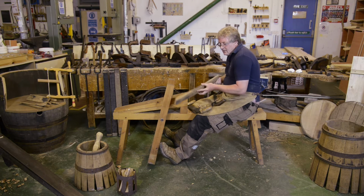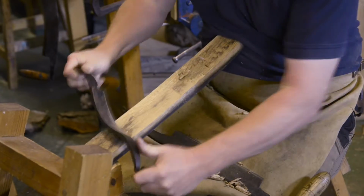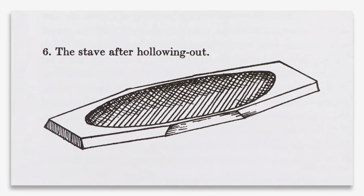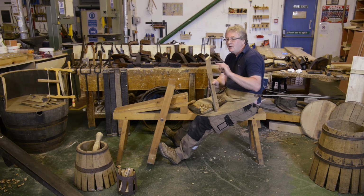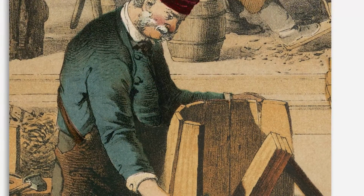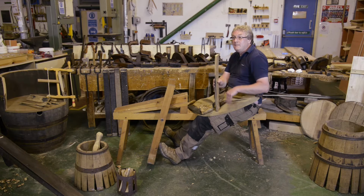When you're actually hollowing the staves, what you should be achieving is that the middle of the stave should be slightly thinner than the ends. The less material you have in the centre, within reason, will make the timber easier to bend, but at the end of the day there's going to be a groove cut in the end of the staves, and that's where the heads or the bases are going to drop into. So that's why we need a little bit more substance in the end of the timber itself to allow for that groove to be put in.